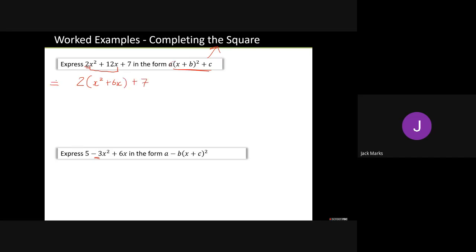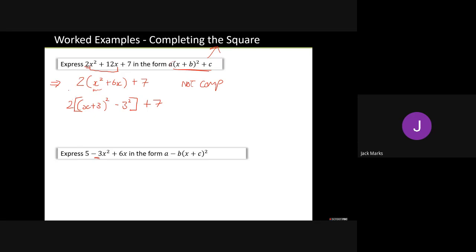Now, it is important to note, I have not completed the square here. This is not complete. This is just a factorization because I want to be left with x squared. If I'm left with just a normal x squared on its own, I can do what I did before. So, make space for yourself. Square brackets recommended. Then complete the square inside. So, x plus 3, because 3 is half of 6, squared. And immediately what I will do is I will subtract what 3 squared is.